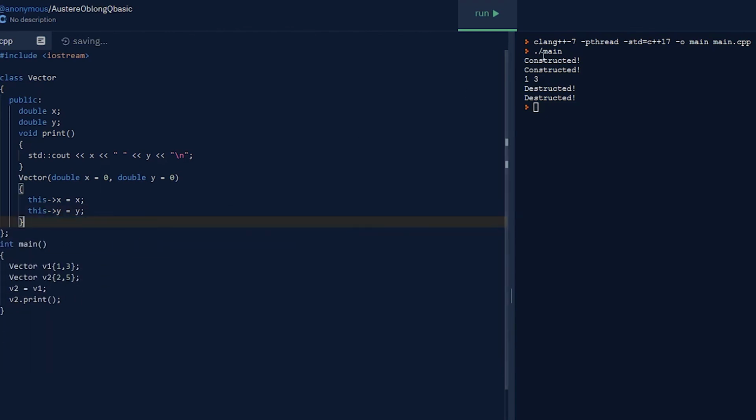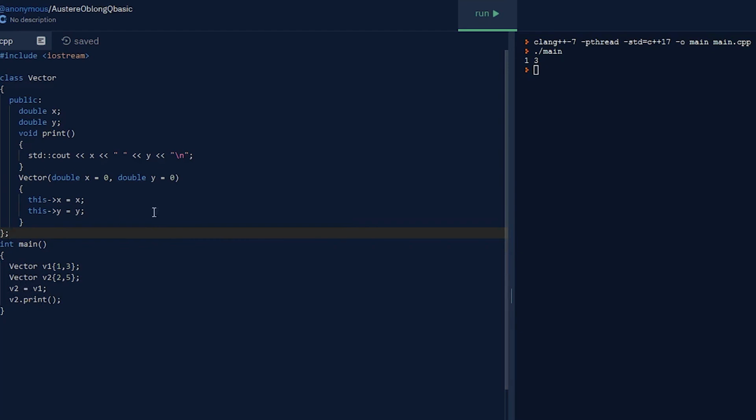So it'll print 1, 3, and the only thing we have to know now is that basically the compiler-generated assignment operator will just copy all member variables from one class into the other, which works fine for this class, but sometimes it doesn't work fine, and that is gonna get addressed in part in this lecture, but more next lecture.